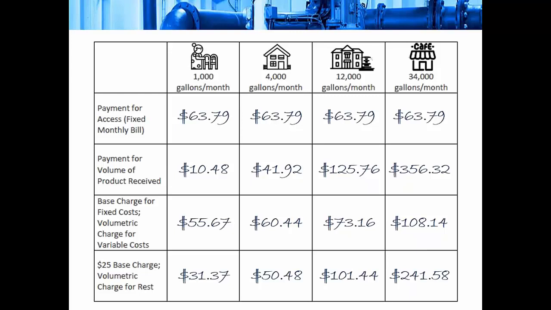And, that $22 a month over the course of the year is not a ton of money, but for people who are just scraping by, it counts. So that might be something to consider for them as well, if affordability for that customer is a big deal. For the discretionary water user, the $63.79 might be great for them. They might love that because, in fact, they might decide to discretionarily use even more since they're not being charged per gallon consumed. So they would be a big winner under that rate structure.